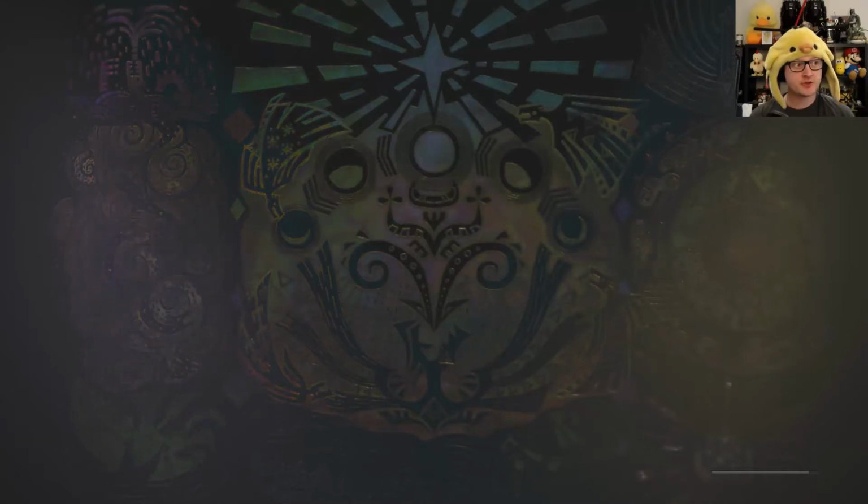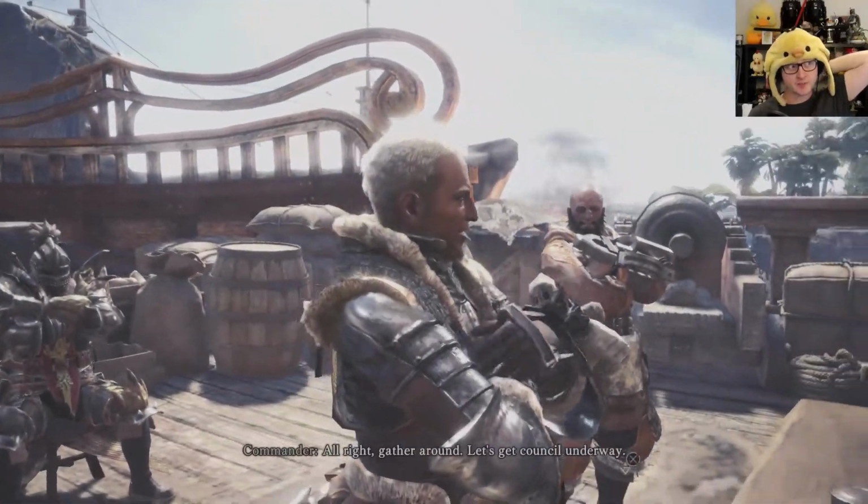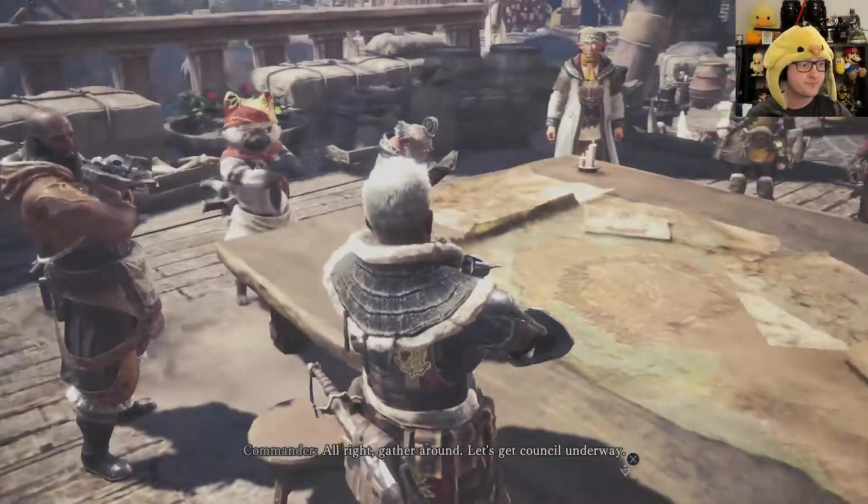So that should put us into rank 5, I hope. And now we can probably do the Horizon Zero Dawn quest to get the Pelico Watcher gear. Let's get council underway.